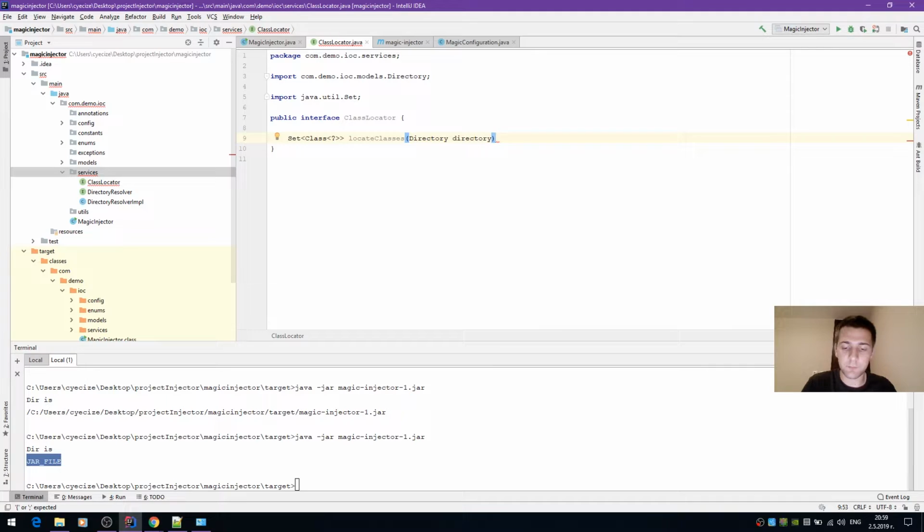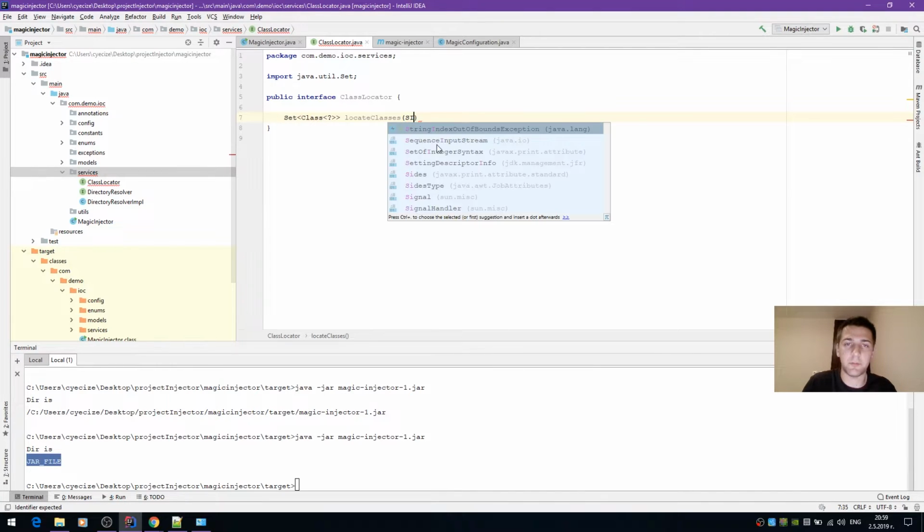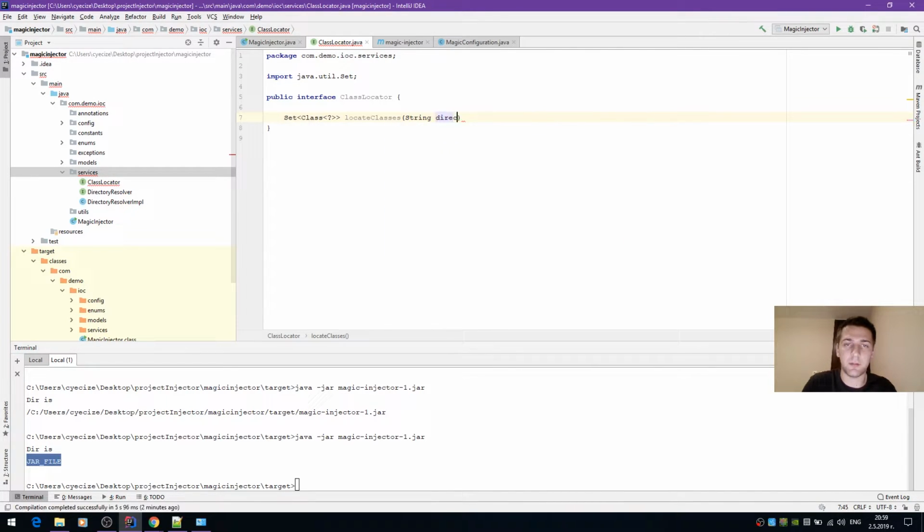Actually it doesn't need to receive directory, you can receive string directory. Okay, so also I wanted to throw an exception just for the user to know if something is wrong.